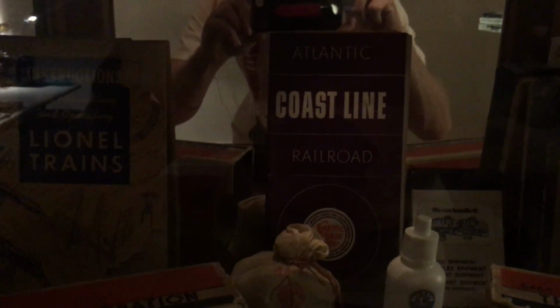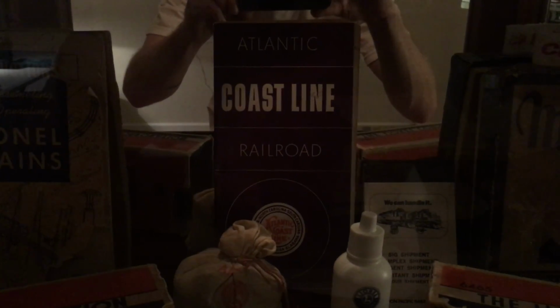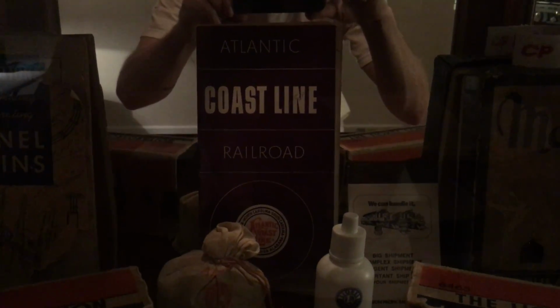But that's an original Atlantic Coast Line Railroad timetable. Tells about their passenger and their freight trains. Thought that was kind of cool. I like to collect those old timetables. And that, I don't even really know why I put that in there. It's old. I just thought it was cool. It had to go in my display cabinet.